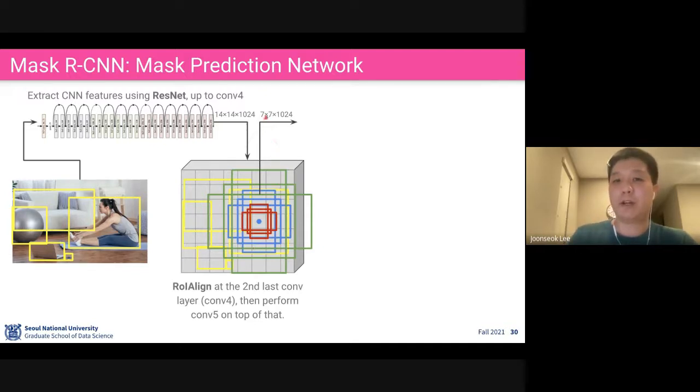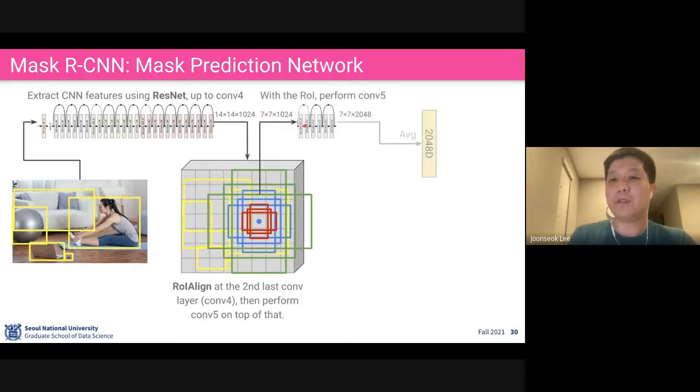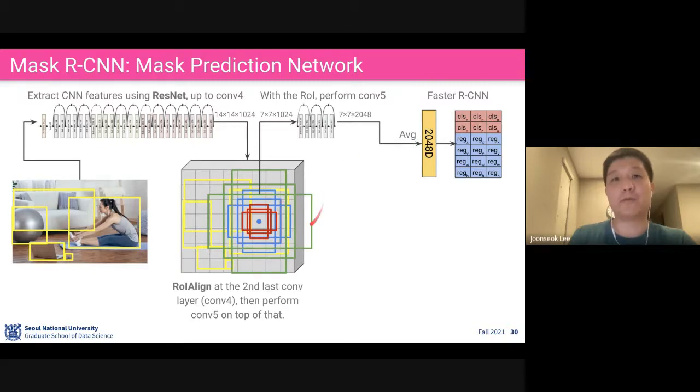So they apply the conv5 model here, then the output becomes 7 by 7 from 14 by 14. And then this part is the same. They perform the faster RCNN to classify the objects within this anchor, or regress and adjust the XY coordinates and the width and heights of those bounding boxes. That is just for the fast RCNN part.